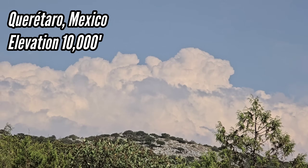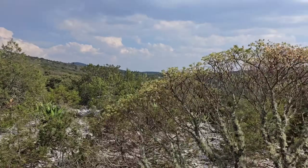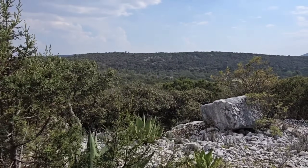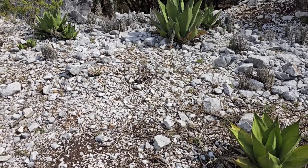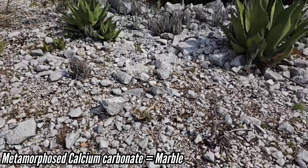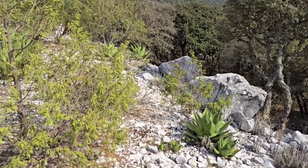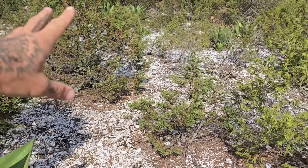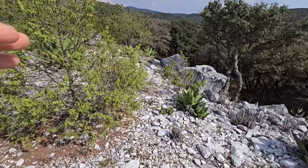Look at that system gathering — it's gonna dump. Welcome to another episode of Crimes Plays a Botany. Today we're at about 10,000 feet in beautiful Querétaro, Mexico. We're on, as you can see, some calcareous rock — former ocean sediments. This actually looks like it's been cooked a little bit, looks like it's been turned into marble. You got agave salmiana, a bunch of oaks — Quercus species — the weeping junipers Juniperus flaccida, and another species of juniper. Just a phenomenal, gorgeous landscape.